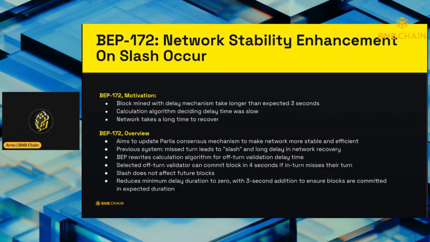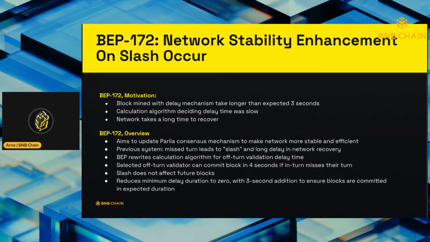There are some specific actions which are happening as well, and we've updated or enhanced some logic in order to better handle slashing. As you might be aware, on the BSC network, each validator, when it's their turn, has 3 seconds at most to push the new block. So in order to ensure our throughput, each block cannot be delayed for more than 3 seconds, which means that if a validator is missing their turn, they are going to get slashed from the network because they haven't respected the rule of 3 seconds.